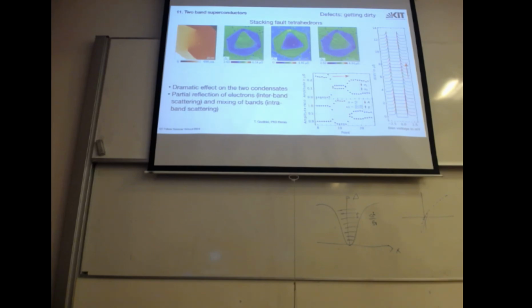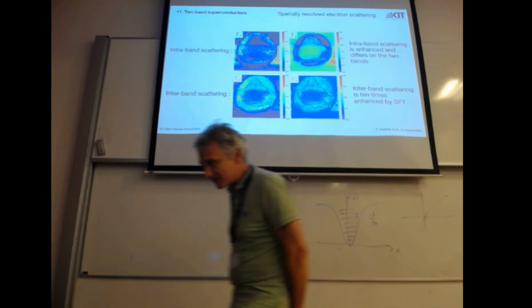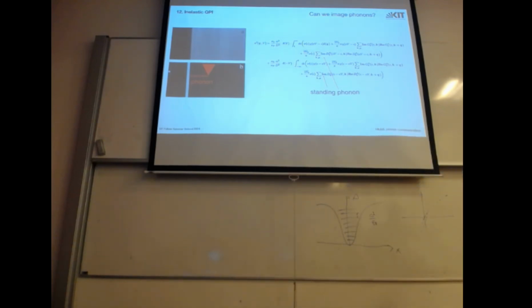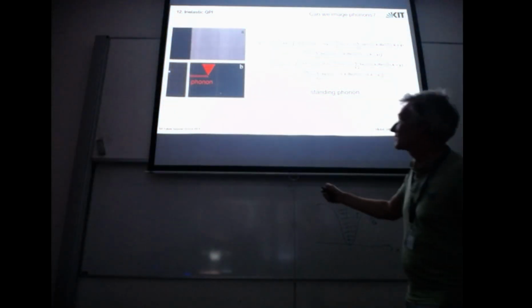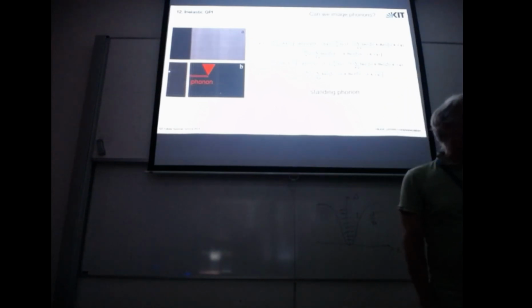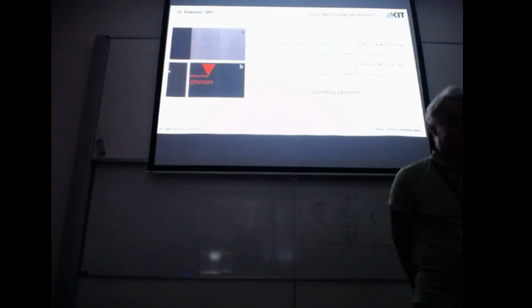Now I would like to come to the last thing I want to show. Hopefully, this is the last thing. This is something we are working on together here, trying to develop some ideas about it. You remember this QPI, quasi-particle interference. The electron comes here and is reflected at the step edge. Now we can do elastic current spectroscopy. Maybe we can do the same with phonons.